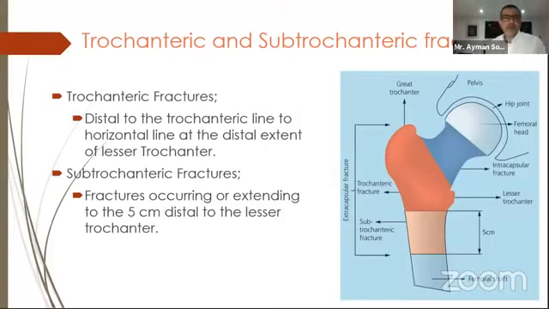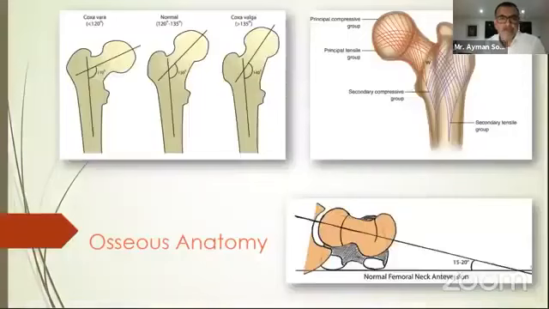So, trochanteric and subtrochanteric fractures. Previously, my colleagues have given valuable lectures about neck of femurs. There's also head of femur fractures, but I'm going to talk only on trochanteric and subtrochanteric fractures. The anatomical location is bounded by the trochanteric line, which extends anteriorly from the tip of the greater trochanter to the lesser trochanter. And the most inferior extent is the inferior border of the lesser trochanter. Subtrochanteric fractures are fractures that do not only occur in this region, but also extend to that particular anatomical location.